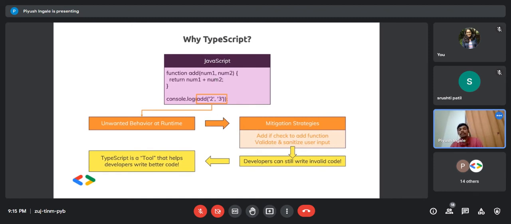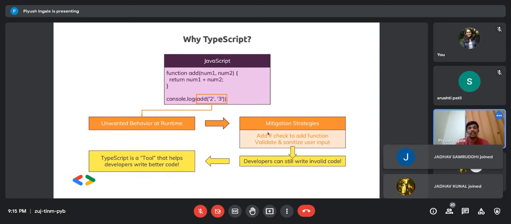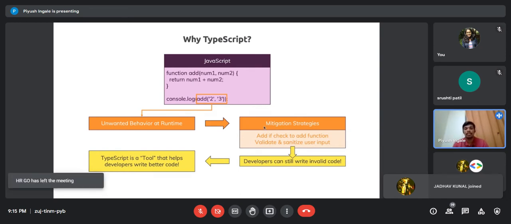But if we execute it in TypeScript, it won't allow us to pass the string. Here as well, it prevents unwanted behavior at runtime, so TypeScript helps us to prevent such runtime errors, or to check whether the input we are passing is actually of type number or not. So for this, TypeScript is beneficial, it's an advantage over JavaScript.